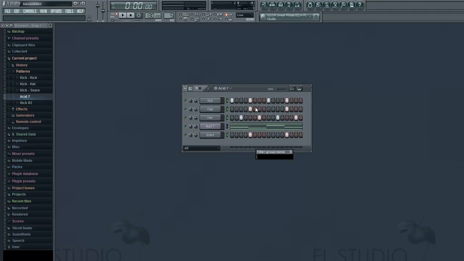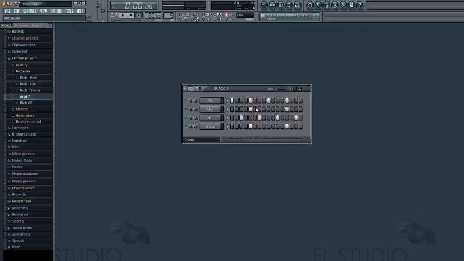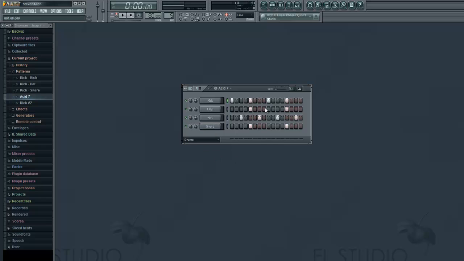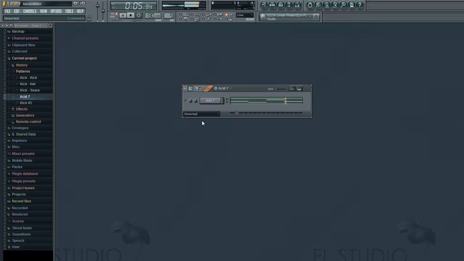You type the group name. We'll make this drums, self-explanatory. Press enter, and there you have all the drums by themselves. And what you can do here is sort through different groups that you have. Right now this says unsorted because I haven't sorted the synth into any group. So it's now by itself. These drums are by themselves, even though they're in the same pattern. So it's just for peace of mind, how you want to set things up so you can mentally process where your instruments are and you can visually separate them for your ease.